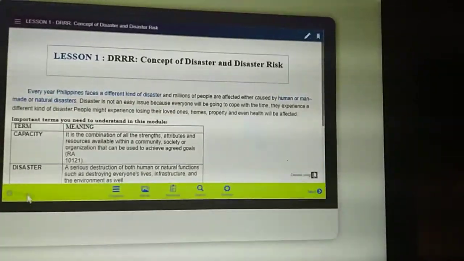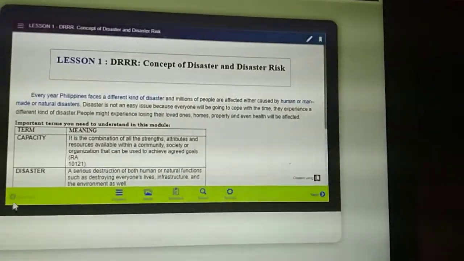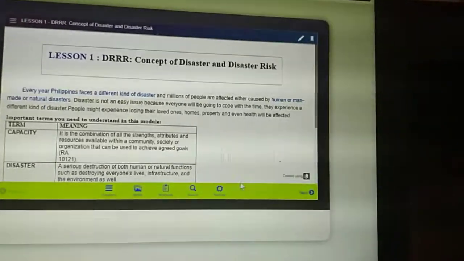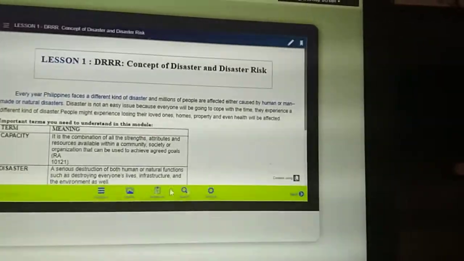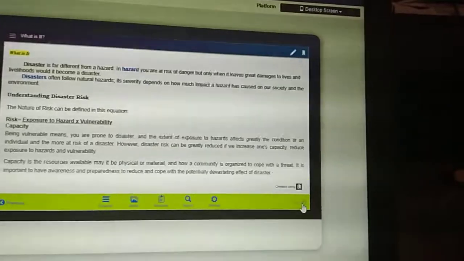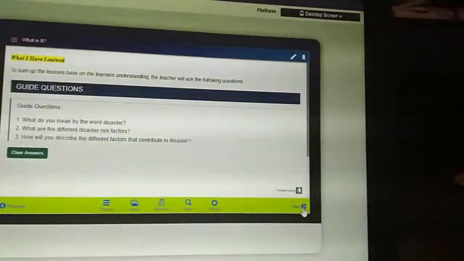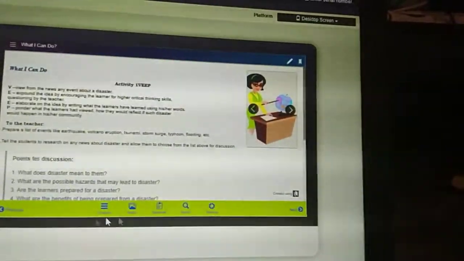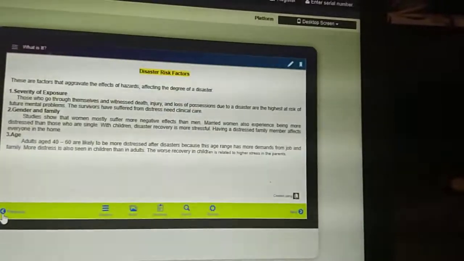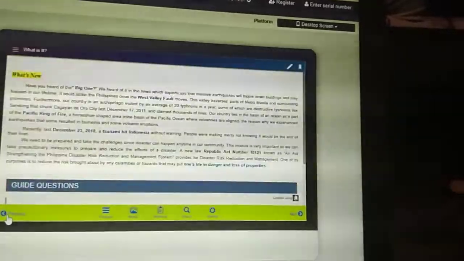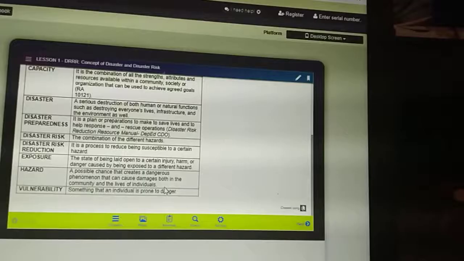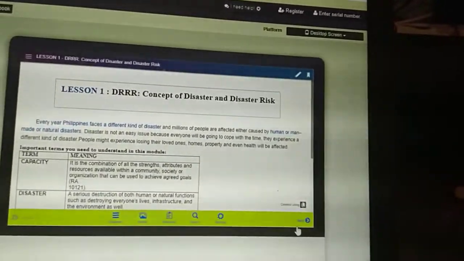Okay, so we have here the previous and next buttons. This is very important, because if you click these buttons, you can navigate throughout the ebook. Just click the next button to proceed to another page, and click the previous button to go back to the page where you want to go back, or any page that you want to study later or review. So that is the previous and the next button.